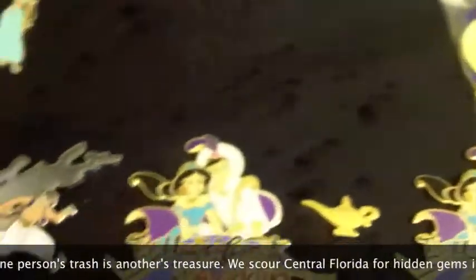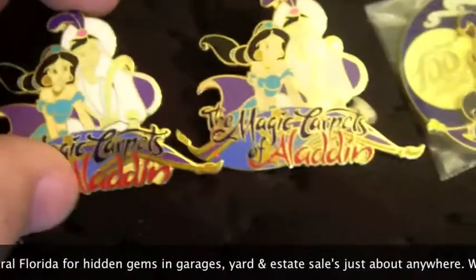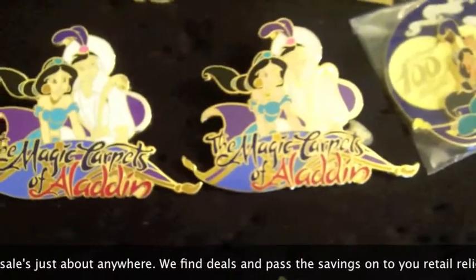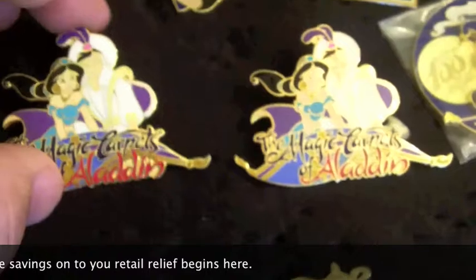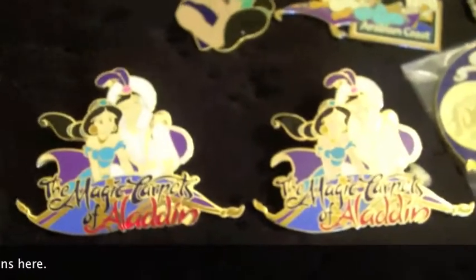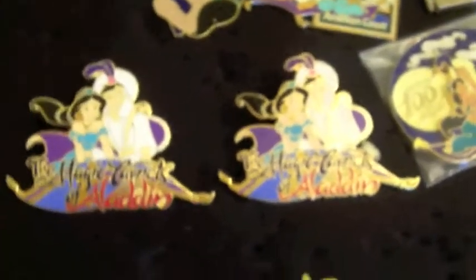And that may be so, but as I explained to her, you may have two pins that are identical, like these two for instance, on the front side. They look alike. This one on the back may say 2011, while this one would say 1999. So to a collector, this is a more valuable and sought after pin, and rare, because they don't make 1999 stamped pins anymore. 2011, obviously, they're making a lot of them. And she didn't understand that.